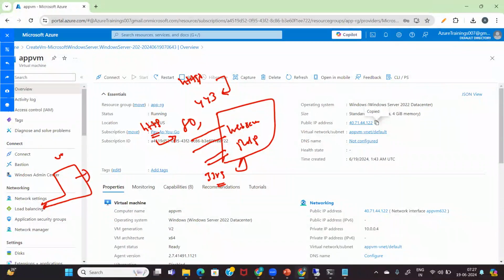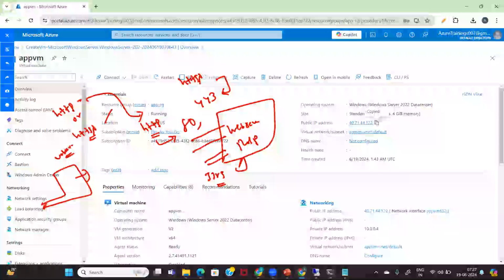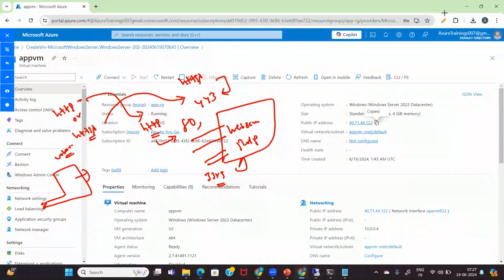If I open a web browser, in general it will use either HTTP or HTTPS. If I send an HTTP request, it will listen on port 80. If I send an HTTPS request, it listens on port 443. HTTP is unsecured, HTTPS is secured.